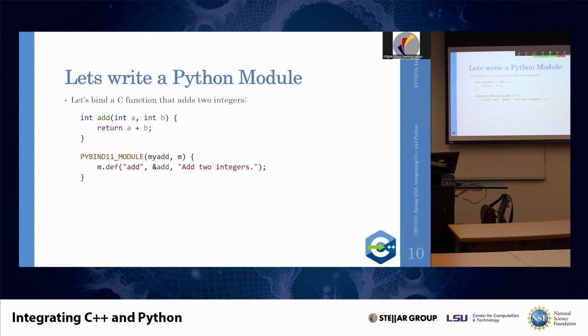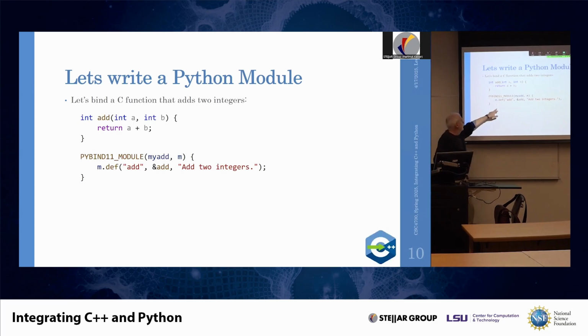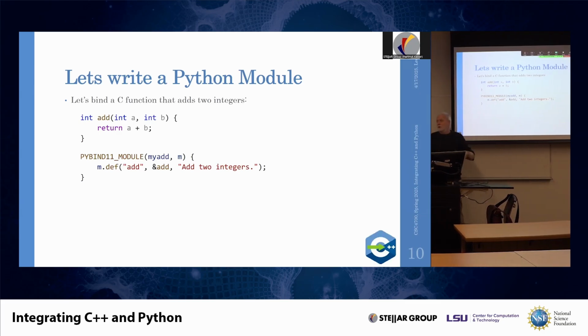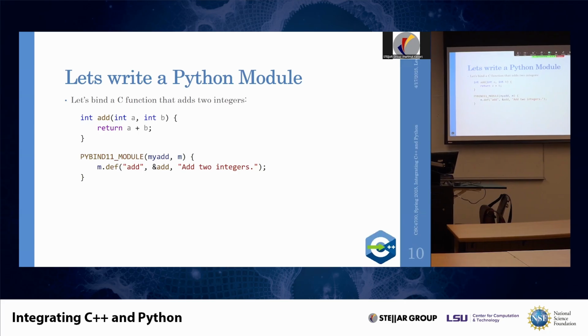Okay, so let's start with a simple thing and say, okay, I have a simple C function which adds 2 integers. Well, it's the simplest thing I could think of. So let's do that. I call the function add. And all I have to do in order to create a Python module that allows me to call that function is to say, my Python module, I call it the module myAdd. And then I say m.def, m is that module, right? add is the name of the function on the Python side. Then the address of the function to bind, and some help text that can be used on the Python side to look at that extension.